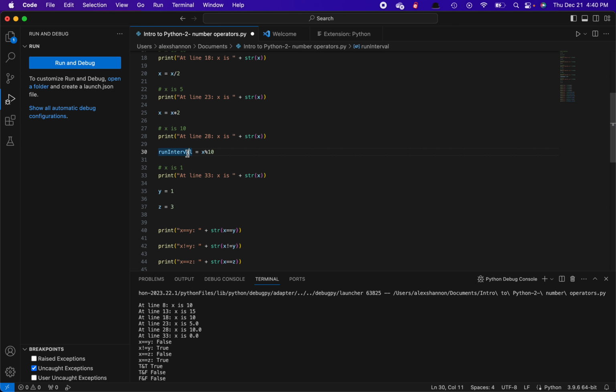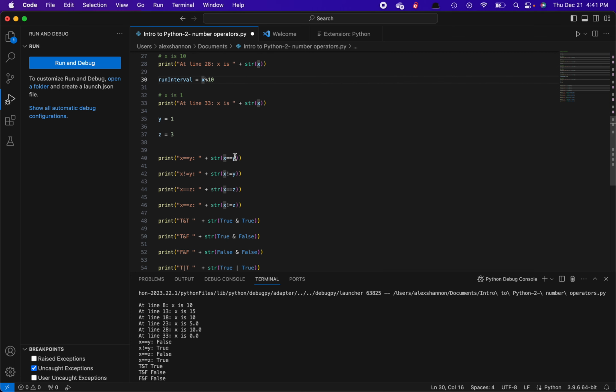It should print all of these out as it goes, and x ends up at 1. What this does next is these checks that I was just talking about. This double equals checks to see if these are equal to each other. If they're equal, then this will return true and print out true. Another thing, this str that this is doing just makes it so that it can be printed out and added to this string. Otherwise, you can't add it to a string. You can print it out, but you can't do this right here where you add it to a string.